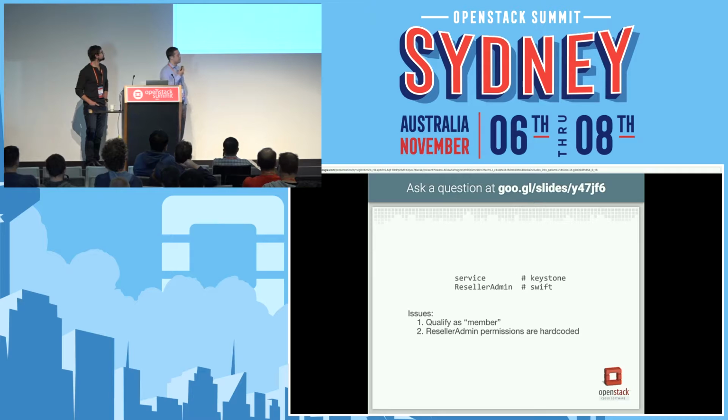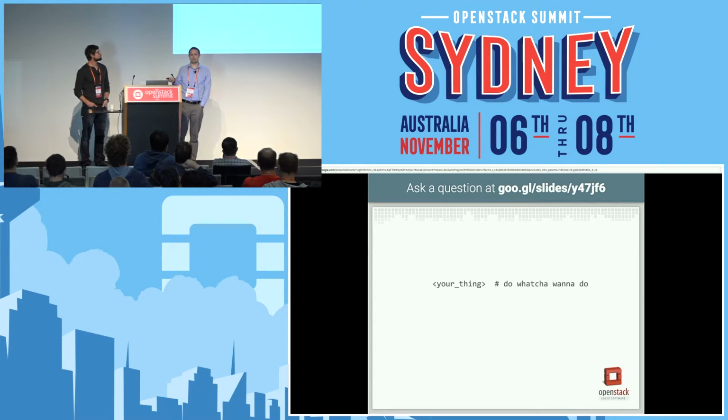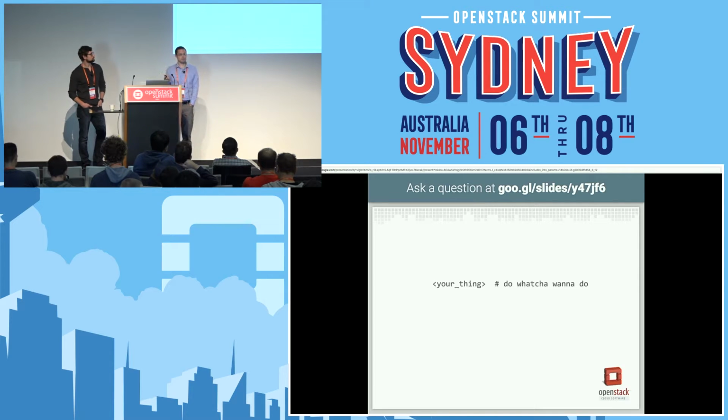So in addition to these two, there may be some other roles that are defined. But these are the ones that I'm aware of. Again, any of these would be qualifying as member. So then you can also create your own role, whatever you want that to be. And it could be, for example, you might want to create a role, and this is one of the roles that we created in the product that I work on, a role that can use VMs but can't create or delete them. So like I could stop and start and restart VMs. That's just a couple of basic operations, but I'm not going to let that particular role actually create or delete.